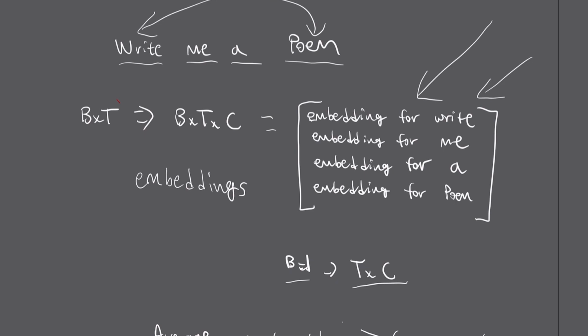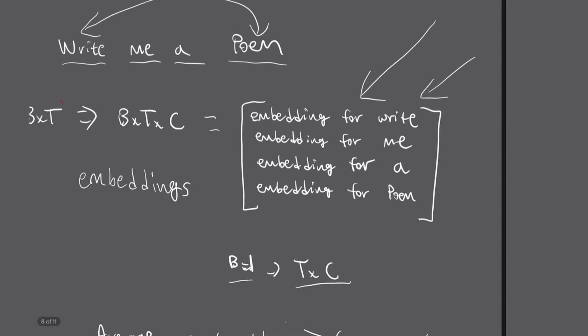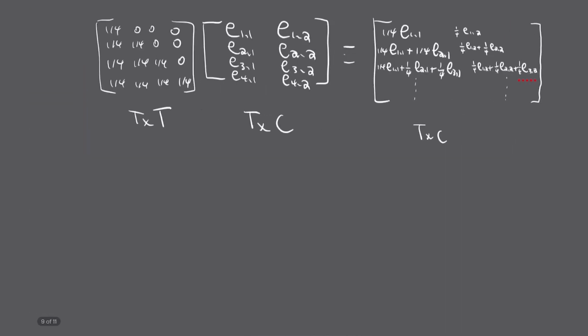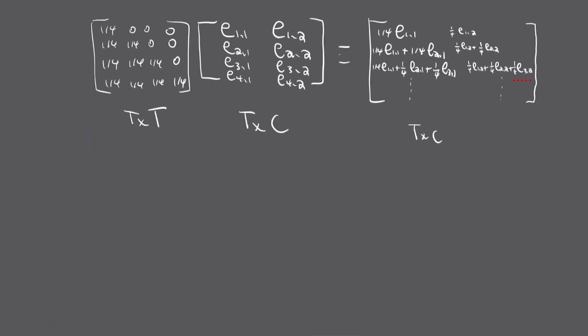And this might remind you of what we did in the sentiment analysis problem, where we just averaged our embeddings together. We just did a simple average. It's a simple aggregation. But we actually want to develop more and more complex aggregations, right? So before we can do that, let's first start to think of this simple aggregation we did as a matrix multiplication. So here we have our t by c, right?